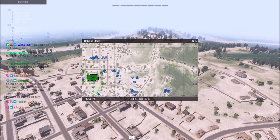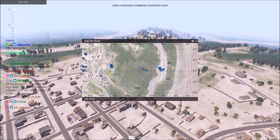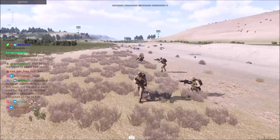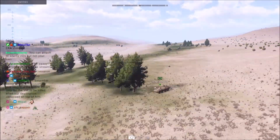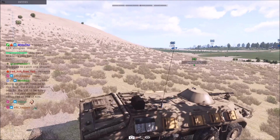All right, so Green 4 has X-Ray remounted. They're heading up to the Villa. The BTR coming from the north might catch some of these Blue 4 guys out of position, and there is a big chunk of them here. Green 4, if they look south with that BTR 70, they would be able to spot them, but they're too busy focused on the Villa. Oh, if only they looked left.